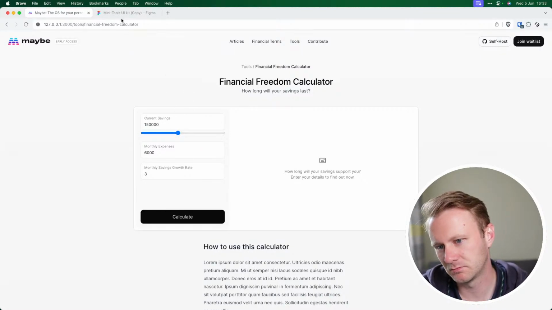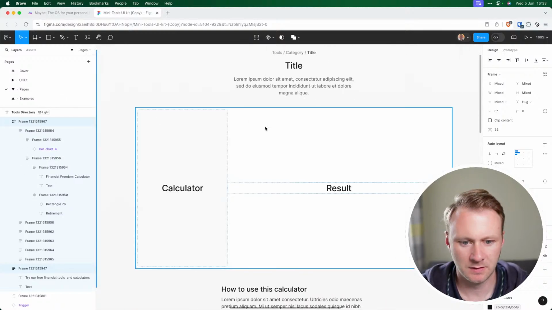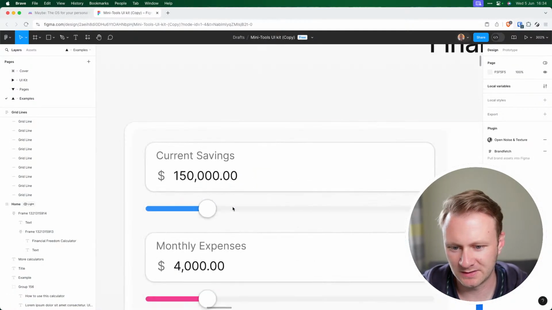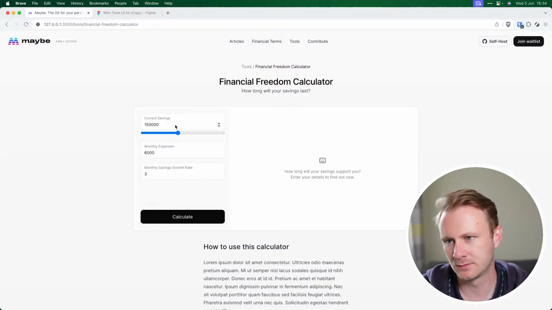Okay. Now we're back to examples, back to this. Here's what we've got. We want it to look a bit like that. We need spacing.